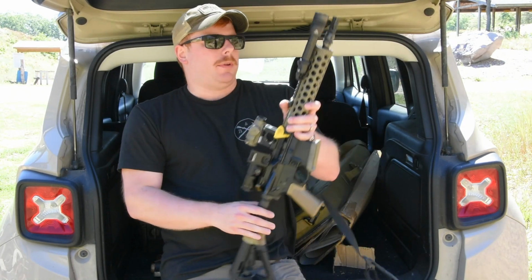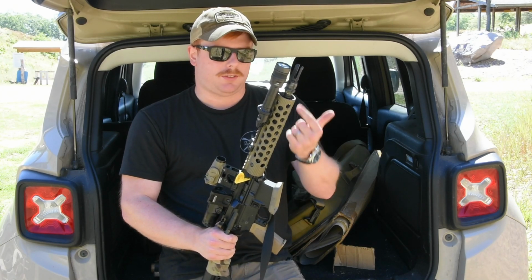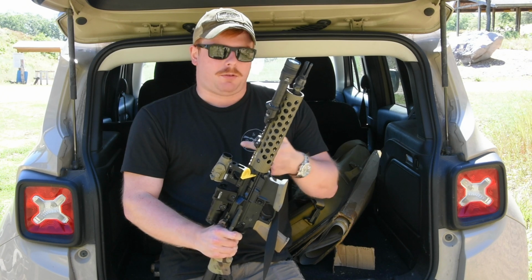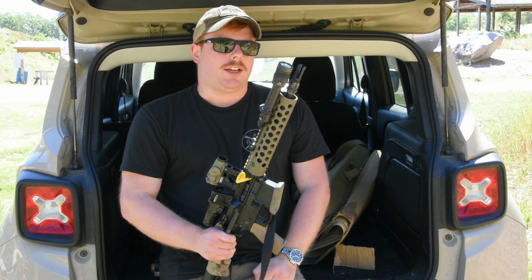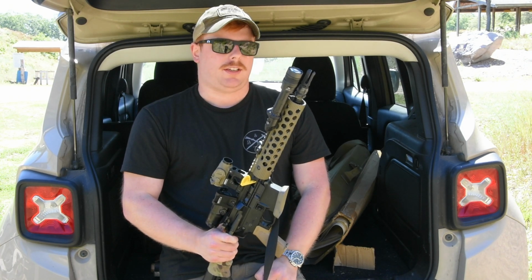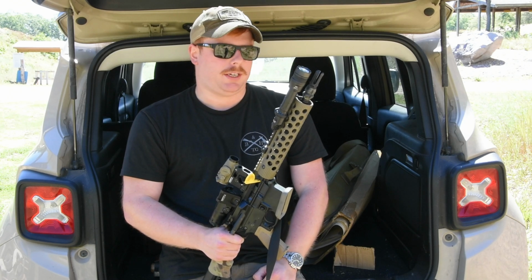Additionally, this gun, when I was first testing it with that barrel in this setup, I actually had to replace my gas rings at sub 1,000 rounds. And if you're familiar with AR-15s, that's an extremely short lifespan and is not something that should be happening.